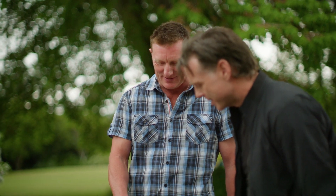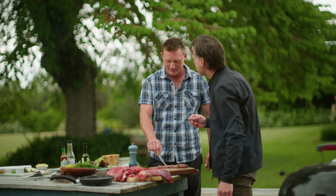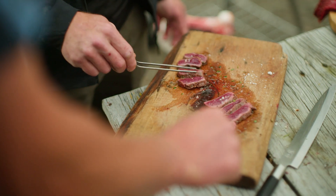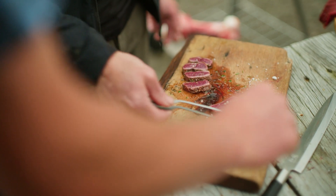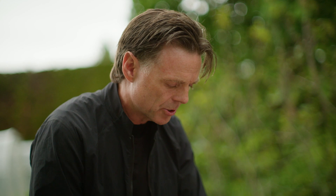I know this is tender just by the way the knife's going through it. It kind of looks like a bit of tuna actually. It's beautiful. It's so good but the texture's really unusual. It's not gamey at all — it's not like beef, it's not like venison. It's so unique. The ostrich is so lean, so we're going to try a little ostrich tartare.